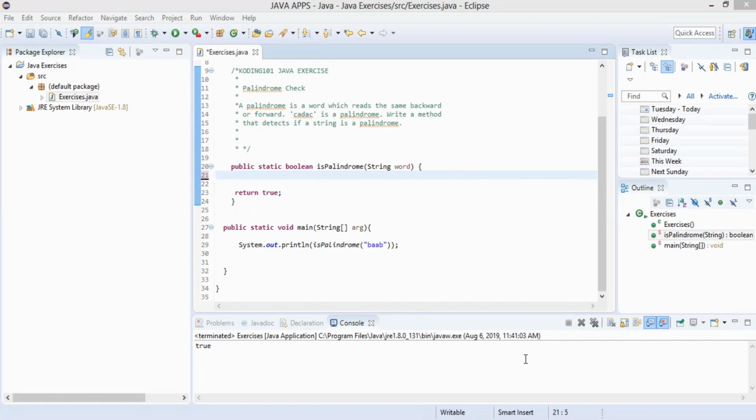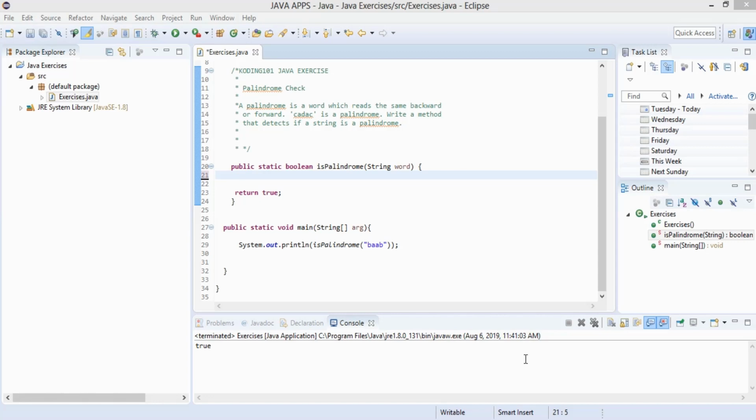So today we're going to be dealing with palindromes. A palindrome obviously is a word that can be read backward and forward. Basically, if you were to reverse the word, it would still be the same word. That's actually another way of tackling this problem: you just reverse the word and check if it is the same as the original word. It's a very simple problem, but we're going to be handling it differently.